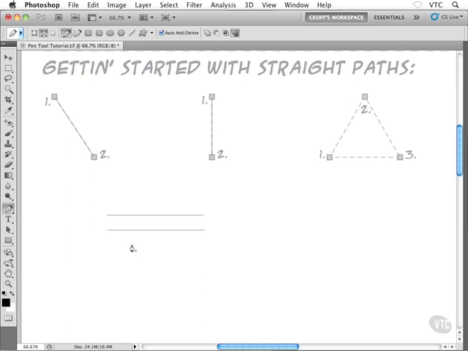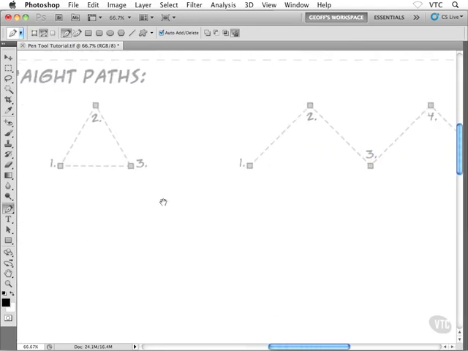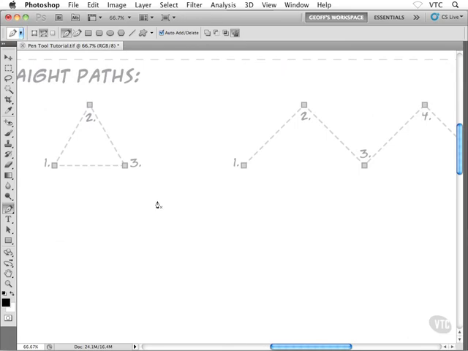That's how that works, right? So again, I got a perfectly straight horizontal line. If I bring my cursor maybe down this way and single click, now I have a perfect 45-degree angle line. That's how that works, right? It's all about holding down Shift and clicking if you want those perfectly straight lines. Okay, great. You might want to mess around with that a little bit. I'm going to move on, though. I'm going to go and tackle my final exercises here for the straight paths.